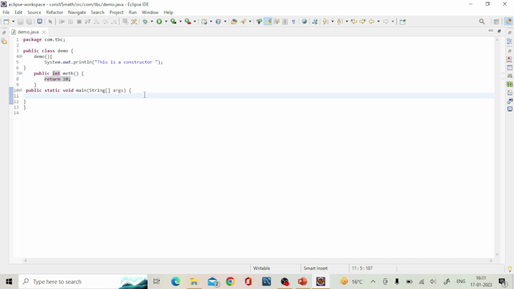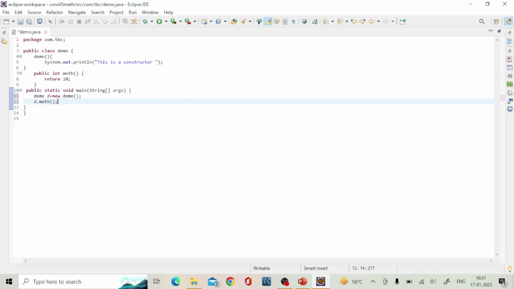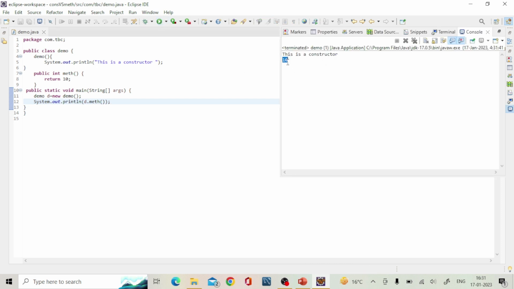Oops, I haven't created the object of that class. Let me print this, and here we print the method. So the value is going to print here. Let's see the output. So this is a constructor and this is 10, the value which we wrote in the method.